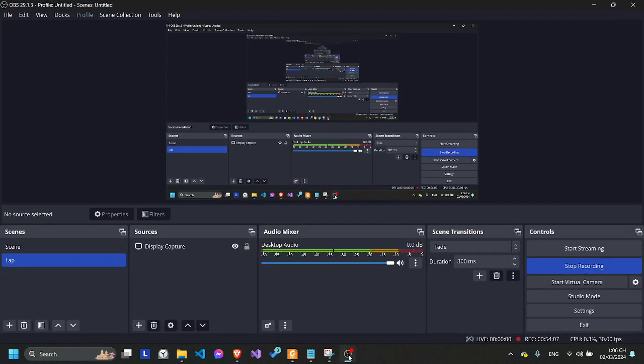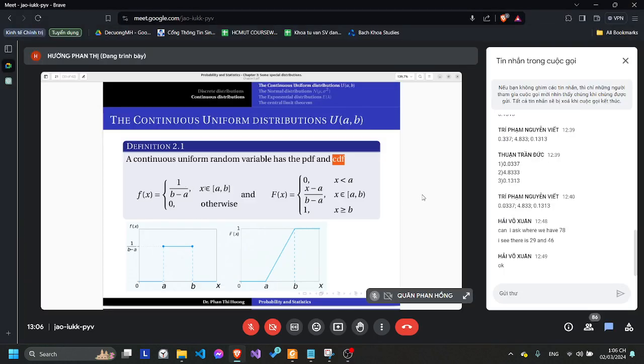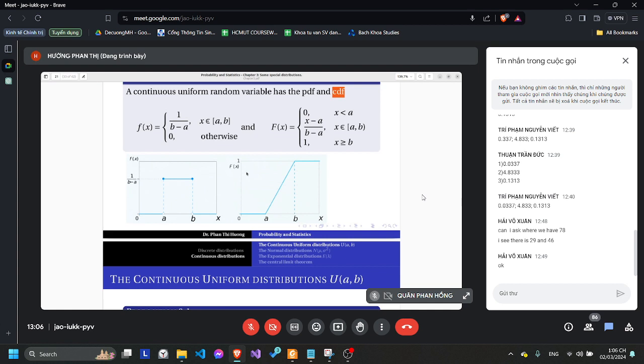Look at the density function. We have f(s) equals 1 over b minus a, for s belonging to the interval from a to b, or f(s) equals 0 everywhere outside of the given interval. Okay, so look at the figure here. The density function of the uniform random variable will stay constant between a and b and 0 outside. Okay, so what is the meaning? What is the meaning of the uniform distribution?